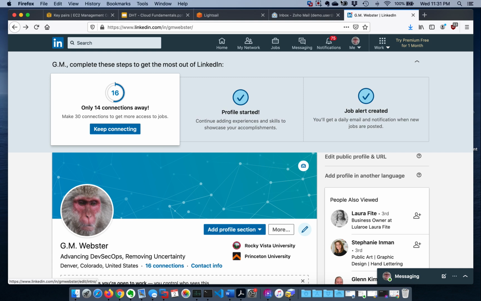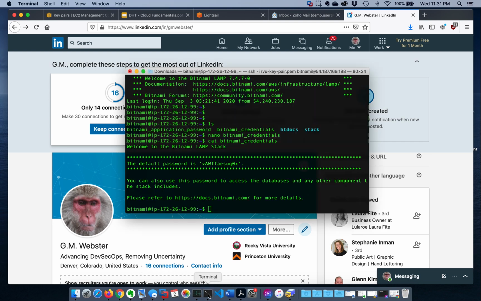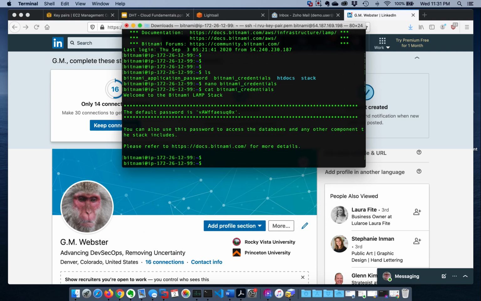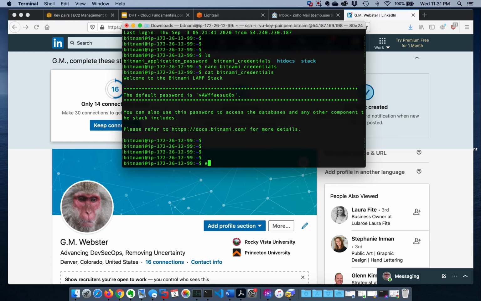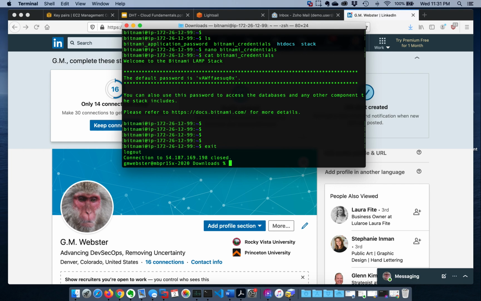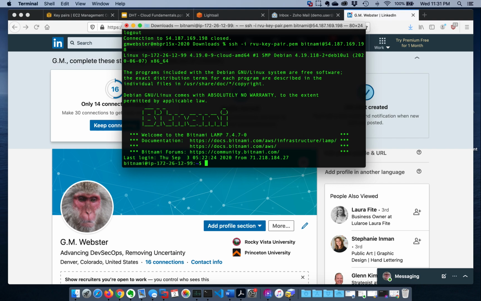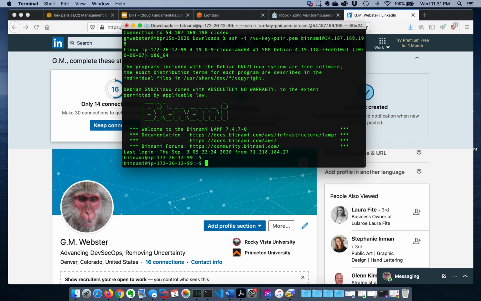But now what we want to do is go and kind of mess around with our server to the point that we get a sense of what's happening behind the scenes with a web server. So I'm going to go back to my Mac terminal here, my nice green screen. And I've connected to my Bitnami server here. You can see that here. My command prompt is showing that rather than my Mac command prompt. Just to review that, if I do exit, I can close my connection and I can reconnect here. So you can see that it changes depending on whether I'm in Mac terminal mode or have connected over via SSH. So now I'm at my Bitnami command prompt.